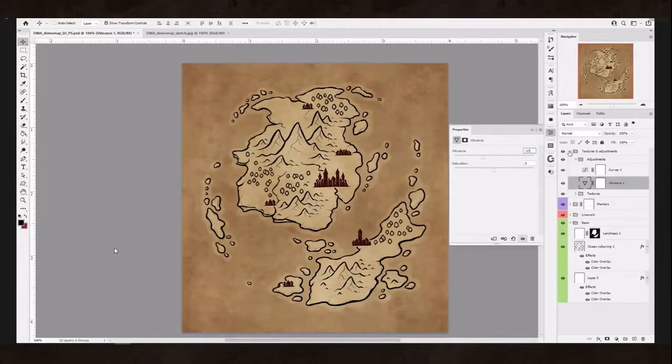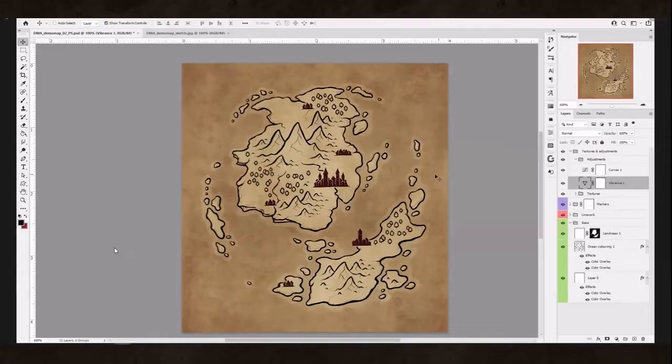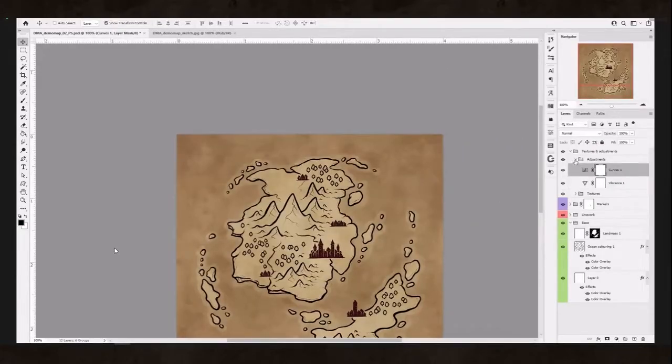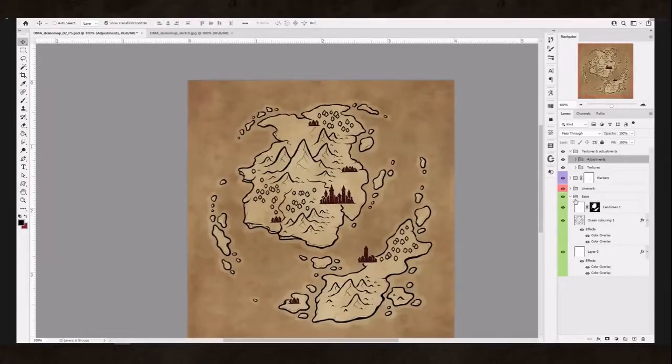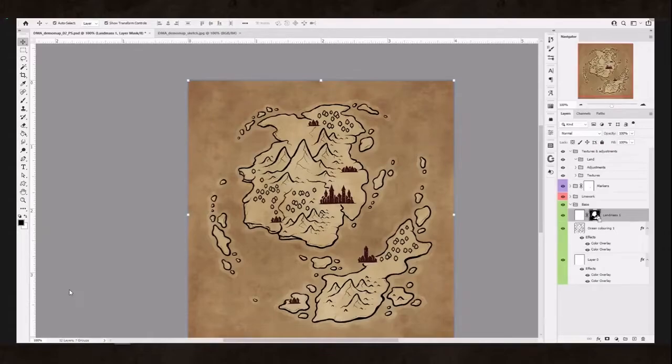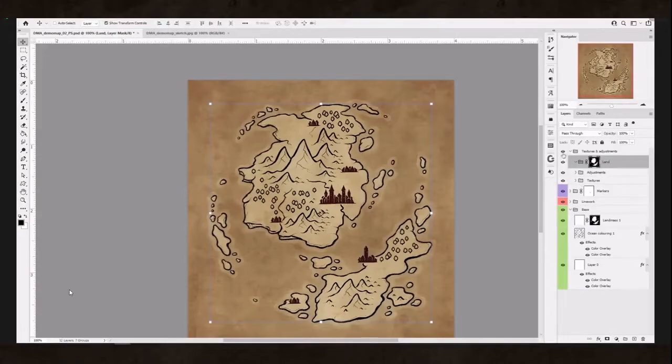Maybe with that I'm just gonna give it just a bit more of the. There we go. Okay. So that would be the first bits of adjustments, and then what I generally like to do is adjust the land and sea colors individually. So once again, I'm going to create a new subfolder, and I'm going to call this one land. And I'm going to use the mask that I already have here.